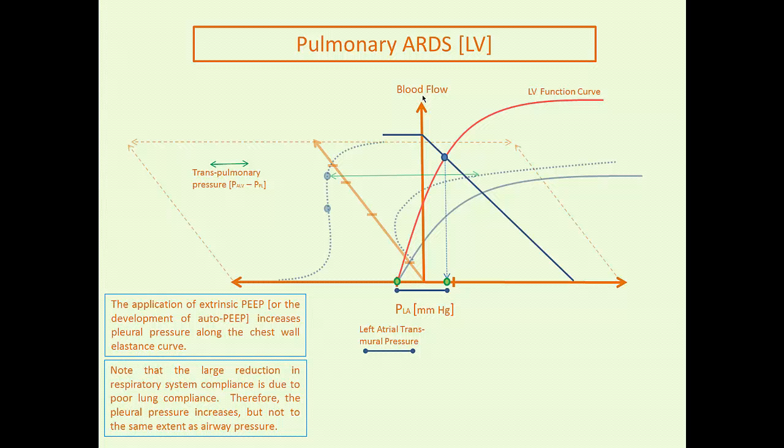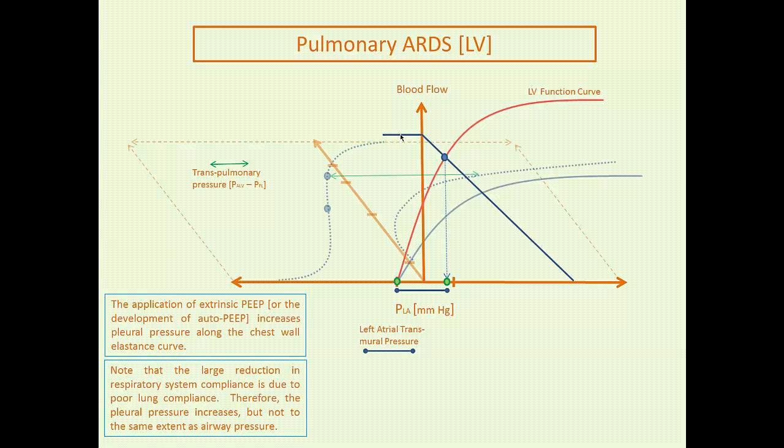Now, Guyton analysis, again, blood flow on the y-axis. This is now left atrial pressure in millimeters of mercury on the x-axis. This is atmospheric pressure is 0. This would be essentially your wedge pressure, your pulmonary artery occlusion pressure, left atrial pressure here. And this would be intrathoracic pressure. Pulmonary. Now this is the pulmonary venous return curve.